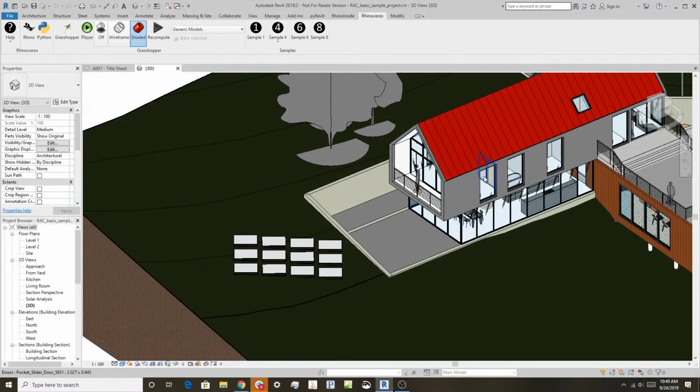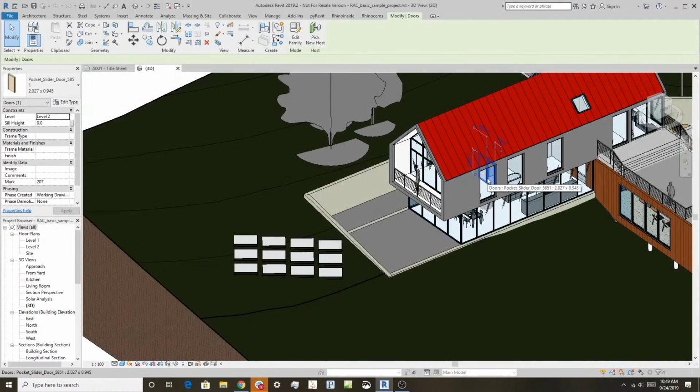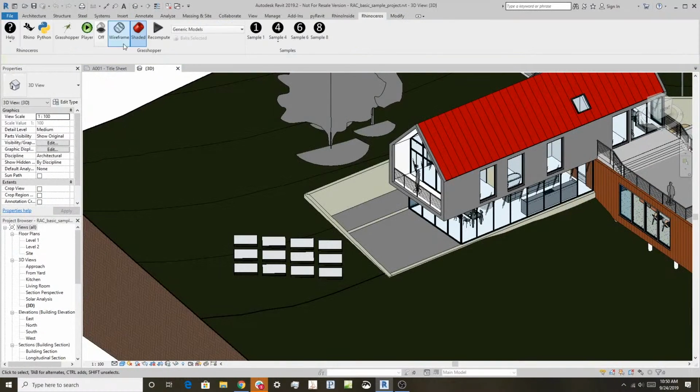Before I do that, because it happens quite quickly, just so we can see, I'm going to pick on this door here. What this script does is something very simple. It's going to find all the doors in the model, and then it's going to grab the mark on the door, and it's going to duplicate the mark into comments. In this case, we'll take the room number, of course, and it's going to grab all those and throw it into comments. Just something quick, and we'll take a look at how to do that.